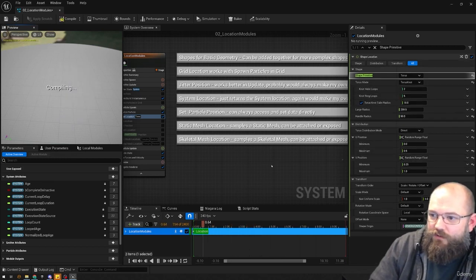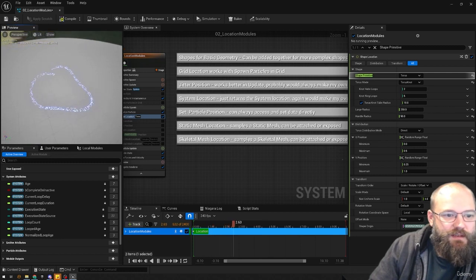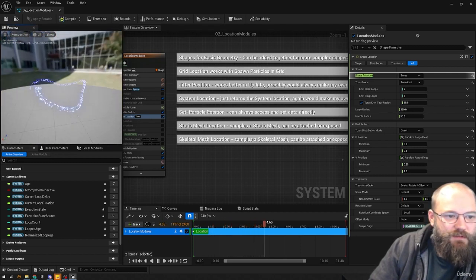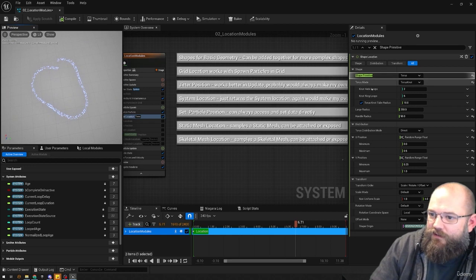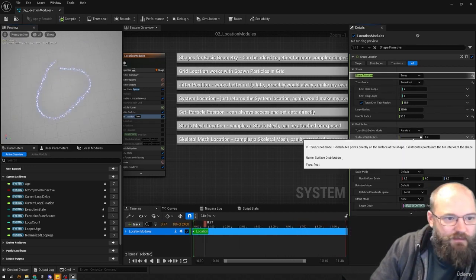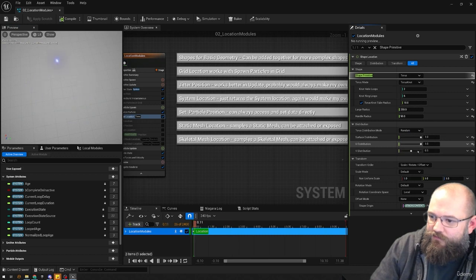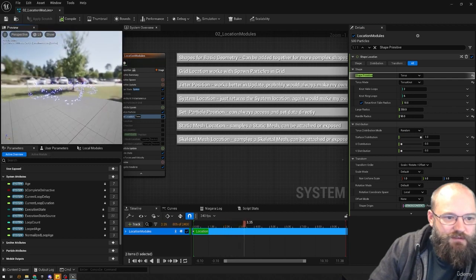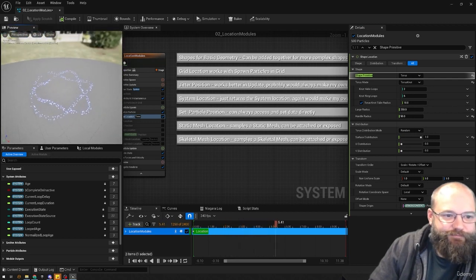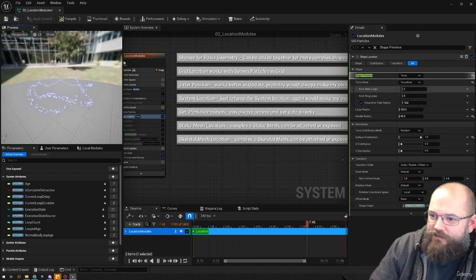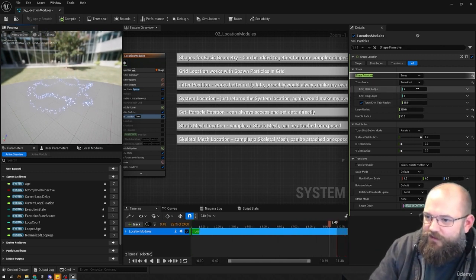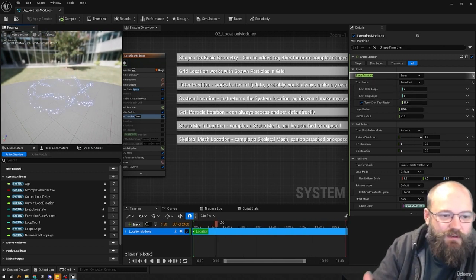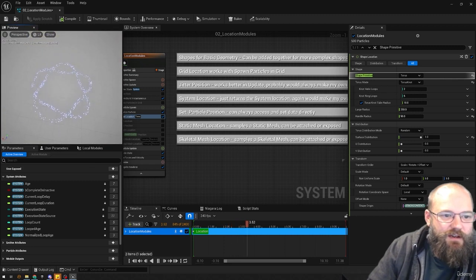We also have torus knot. This is a kind of deformed torus with some noise, and you can set it to do, let me set that back to random, and we'll do full distribution. Oops, that's the other way around. And there we are. So we've got a torus knot. So two toruses kind of pushed together, and then some distortion added to it to create this kind of shape.